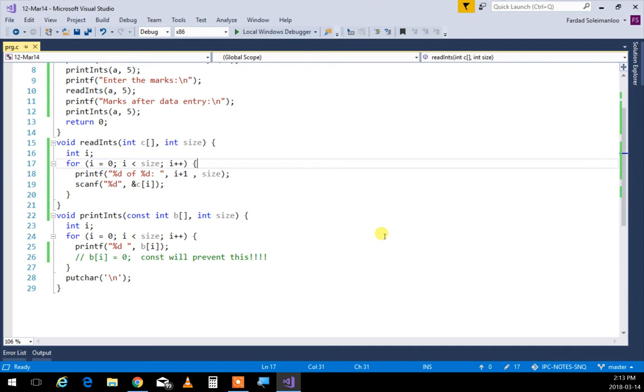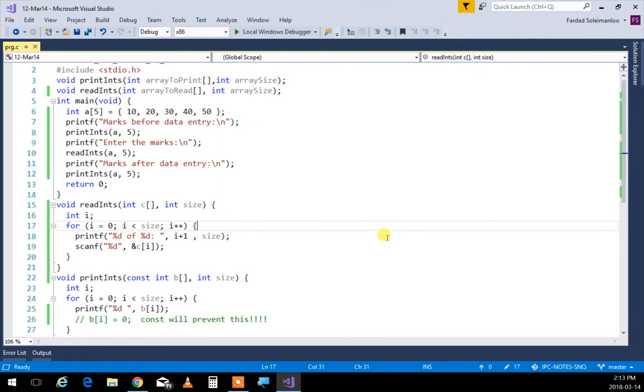Now, when we are writing functions, now that we know we can actually pass arrays around, why? We can make our functions nicer. How? It makes it more difficult to write functions, but because functions are already written once and they're going to be reused, whenever you write a function, put as much effort as you want to add bells and whistles to it. Those bells and whistles, like for here, you see I'm printing three printf statements before every single time either I'm printing or I'm reading, correct? So why don't I just do that right in my read ints?